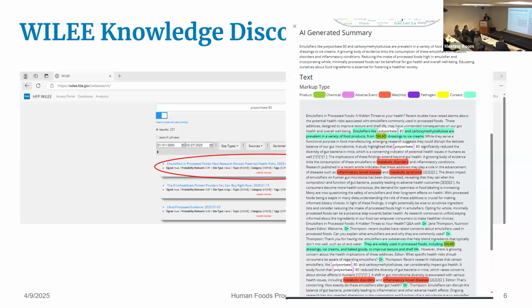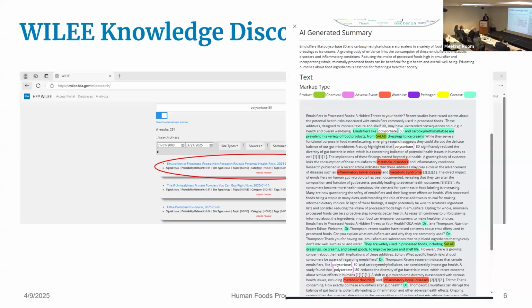Then what it does with the text is where it identified those substances and the adverse events, it flags those, right? So they are color-coded so you can tell where it's actually extracting that information from. Then it also highlights the sections where it thinks, okay, these are sentences that I think are relevant to you. So take a look at this and decide whether this is important. One of the things I didn't show, and I was sitting there and I thought, oh, I should have actually added this to the slide.